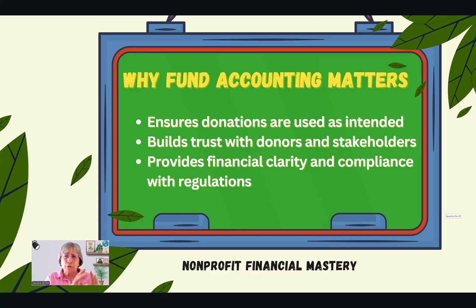It makes sure that those donations are being used for their intended purpose, and it also helps us to stay in compliance. Let's say we get a federal grant and we want to make sure that we are staying in compliance with the terms of that grant. Well, if you've got a whole big mess for an accounting system, it's very difficult to do that. So fund accounting is what's going to kind of keep us on that straight and narrow. We're going to have our lanes and we're going to stay in those lanes and make sure that everything is being accounted for as it should be.